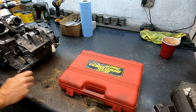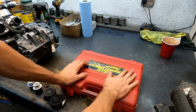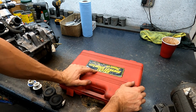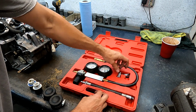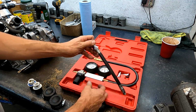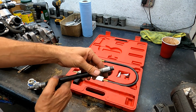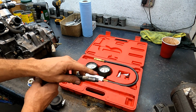This morning we're going to do a leak down test. Buy your leak down tester. You can buy this off the internet. You can Google it. This is a US General Cylinder leak down tester from Harbor Freight. It comes with what you see here: a couple different style plugs, the actual tester, the arm, and the plugs you can switch out on it. I use this size specifically because it fits in all the dirt bike singles and Banshees and stuff like that.